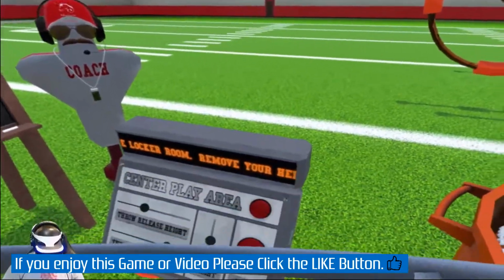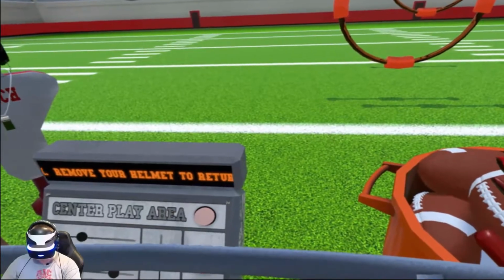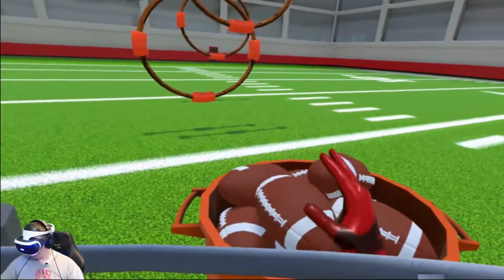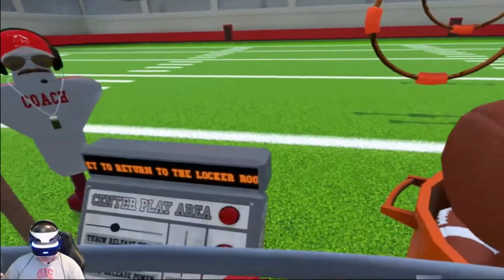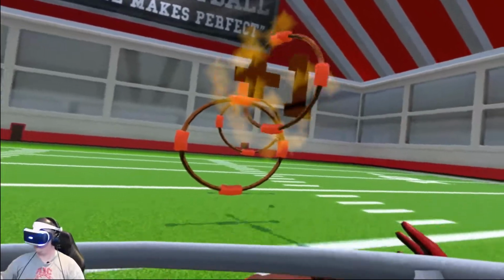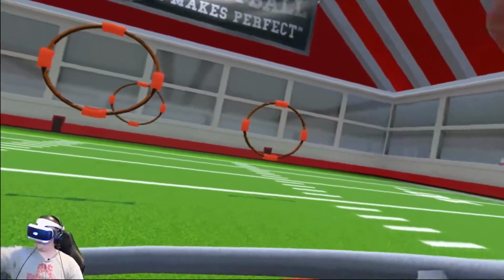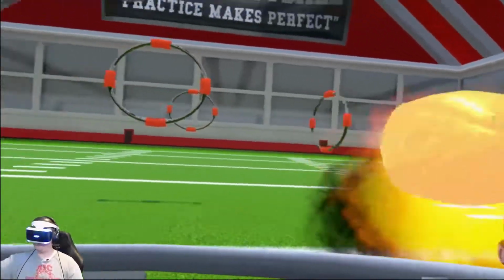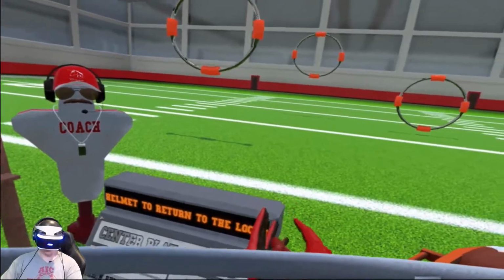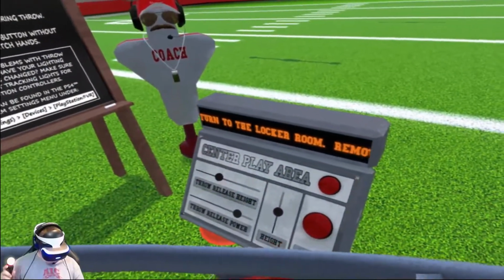Center play area. When you're ready, hold down the T button to snap the ball. Great. Swing your arm in a throwing motion and release the T button to let it fly. Use the sliders on the control panel to customize the release height and power of your throws. You can also use it to recalibrate your play area and adjust your height. When you're done practicing, remove your helmet to return to the locker room.